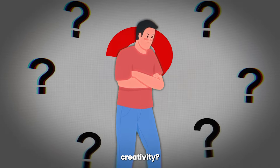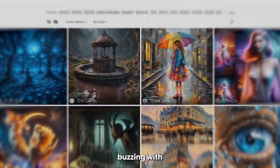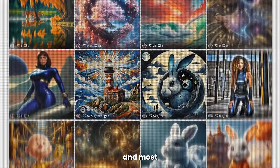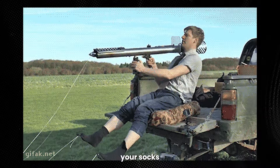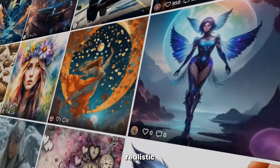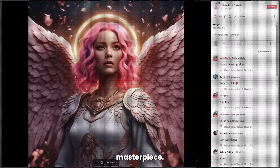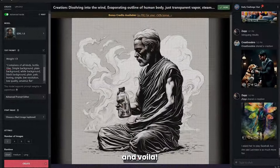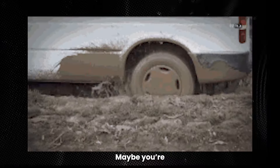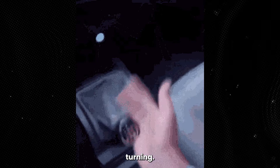Ever feel like you're lacking creativity but don't feel like sitting in an art workshop painting nudes? Night Cafe is an AI image playground buzzing with a community of artists and creators showcasing their wildest, weirdest, and most wonderful creations. If you're a newbie and need some inspiration, just dive into the Explore section and prepare to have your socks knocked off by everything from hyper-realistic landscapes to abstract interpretations of dreams. Or if you're feeling inspired by someone else's masterpiece, don't just admire it — remix it. Add your own spin, a dash of your unique flavor, and you've got a brand new piece of AI-infused art. Night Cafe also throws out daily prompts and art challenges to get your gears turning — think of it as a friendly nudge from your AI muse.